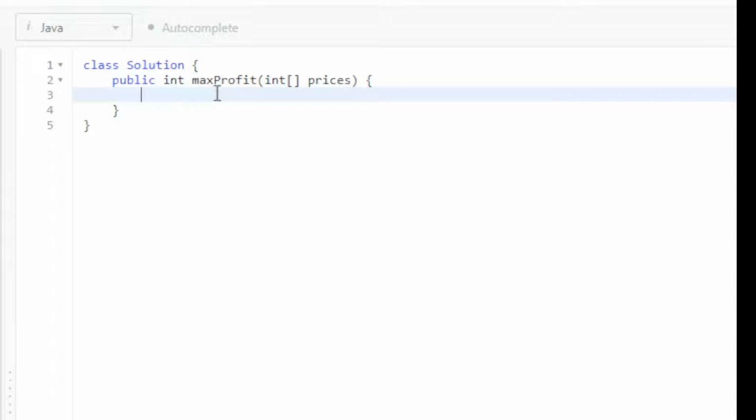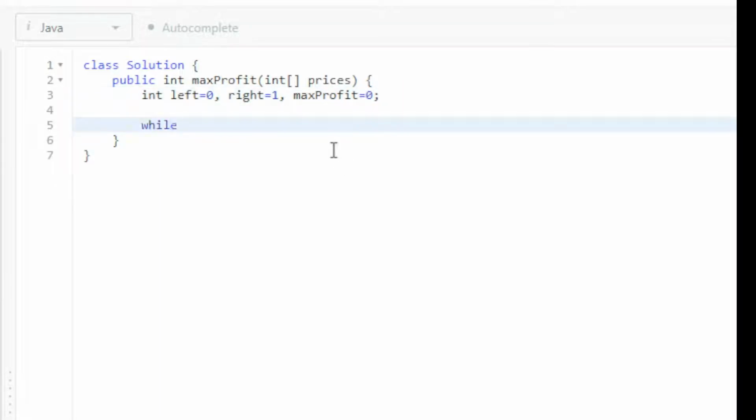In this function, I'll use 3 int variables. So let's initialize those variables here. The left pointer, I'm assigning 0 to that. Then the right pointer, for the beginning, I'll keep it 1. And then the maximum profit that I need to return. So I'll keep it in a variable to check every time that whatever difference is the maximum is what I have to return. So I can call it max profit, zero initially.